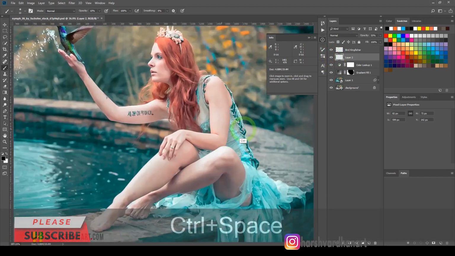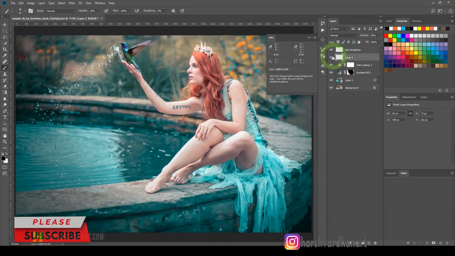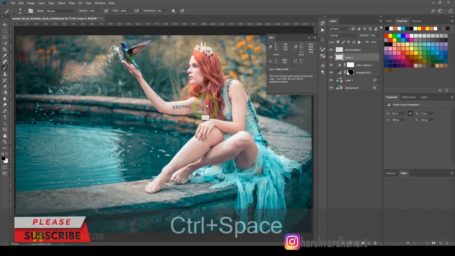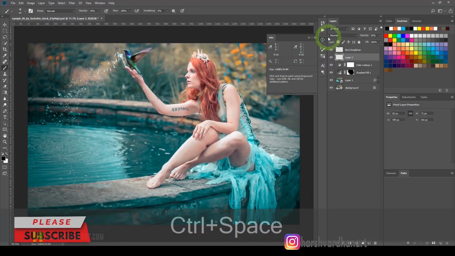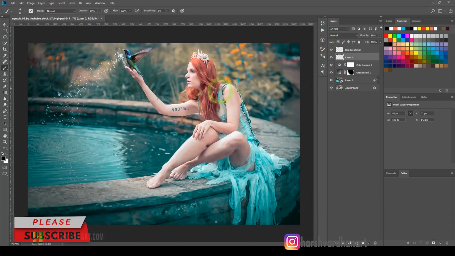Alright, so this is looking much better. Let me see by turning this on and off. Alright, so this is now good, and let me put some magical particles so that it looks even more magical. And I'm going to place one light over here. So let's first place the light.